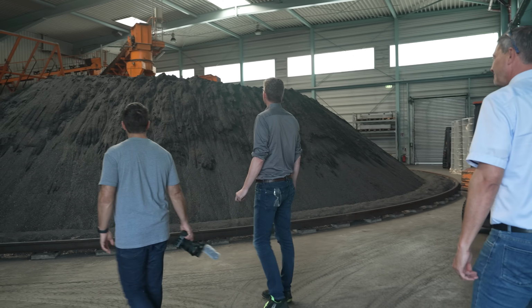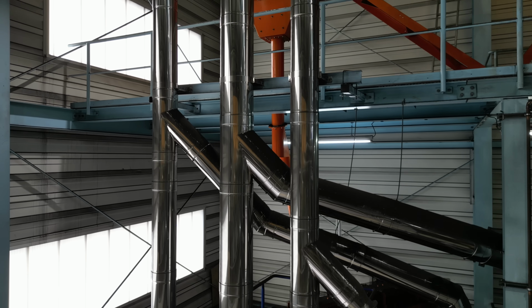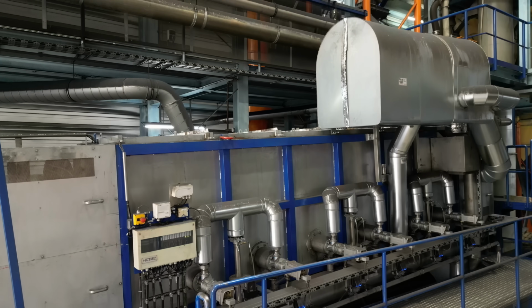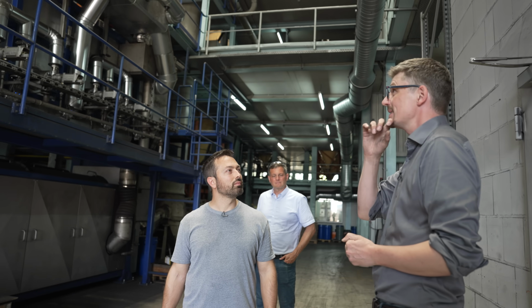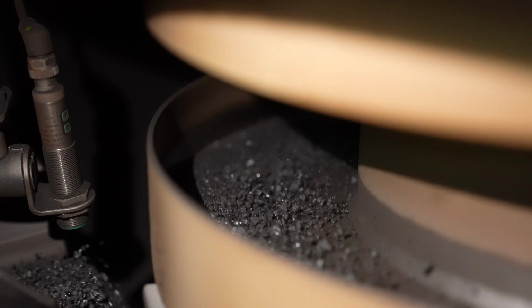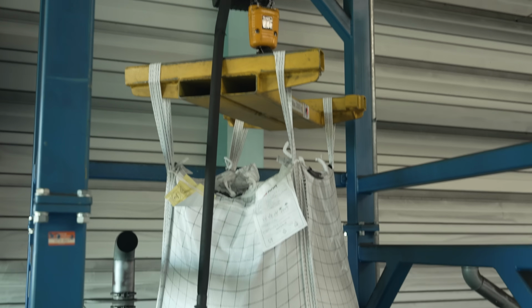Whoa. There you go. That is cool. The mill scale from outside comes in here and then gets dried. Because thermite and water, they're not exactly friends, and you want the mill scale to be as dry as possible and then stay dry. So this is how we dry it. The iron oxide is shaken up the spiral ramp to the top floor, and there the particles are separated into different sizes and compositions before being mixed with aluminum powder.